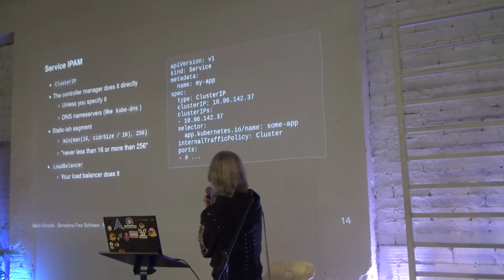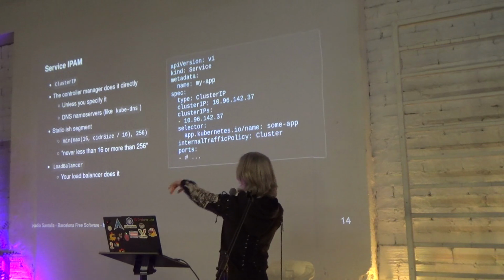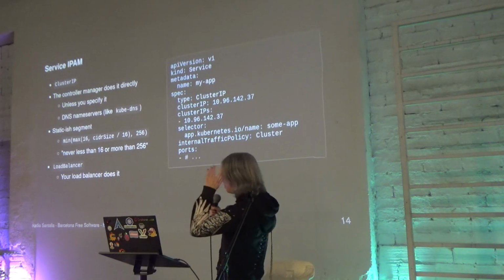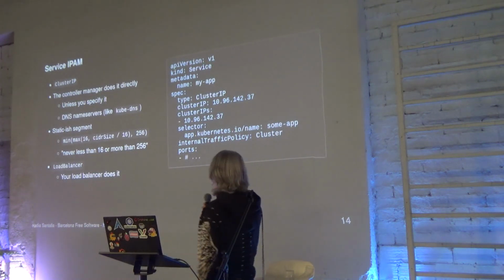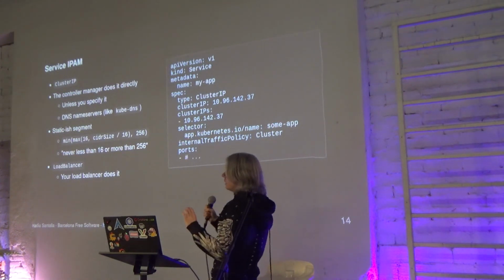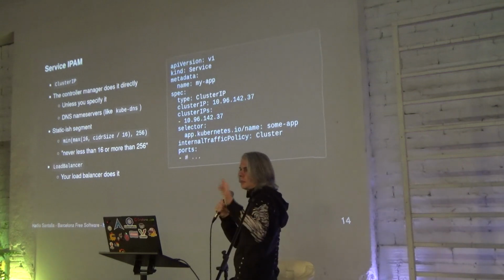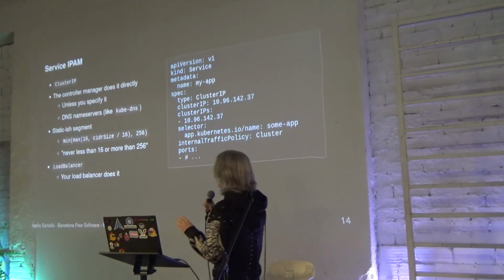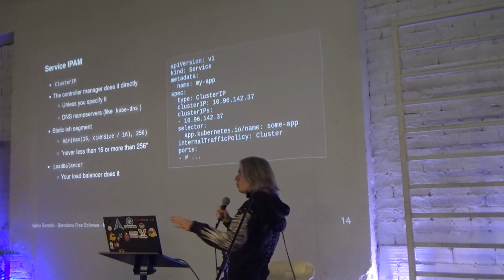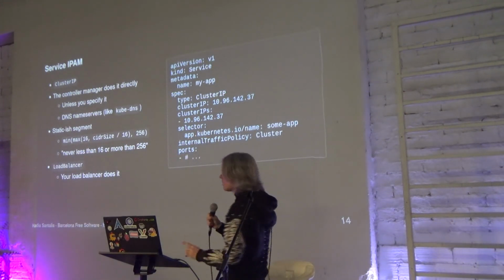This is starting to be the catchphrase of the presentation. You see this weird formula here, the min, max, CIDR size and whatnot. If you do this math in your head, congratulations, you're pretty smart. What this means is that there will be a segment of the CIDR for cluster IPs, CIDR and subnetwork are more or less the same thing, that the controller manager will try not to allocate. If it runs out of any other IP addresses, it will start allocating this, but by default it will try its best not to.